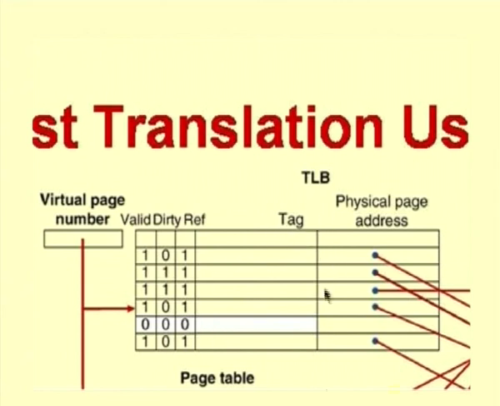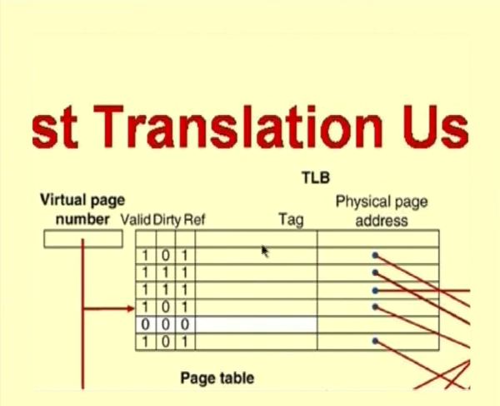Remember, size of TLB is small, so we may be bringing in new entries, and when we bring in a new entry, we may have to replace an entry. So, we typically replace an entry which has not been referenced for a very long time. So, this reference bit is used to indicate the recentness with which we have accessed a particular location. So, then you have the tag. This tag will be essentially the virtual page number and then the physical page address, right. So, this is what we have in the TLB.